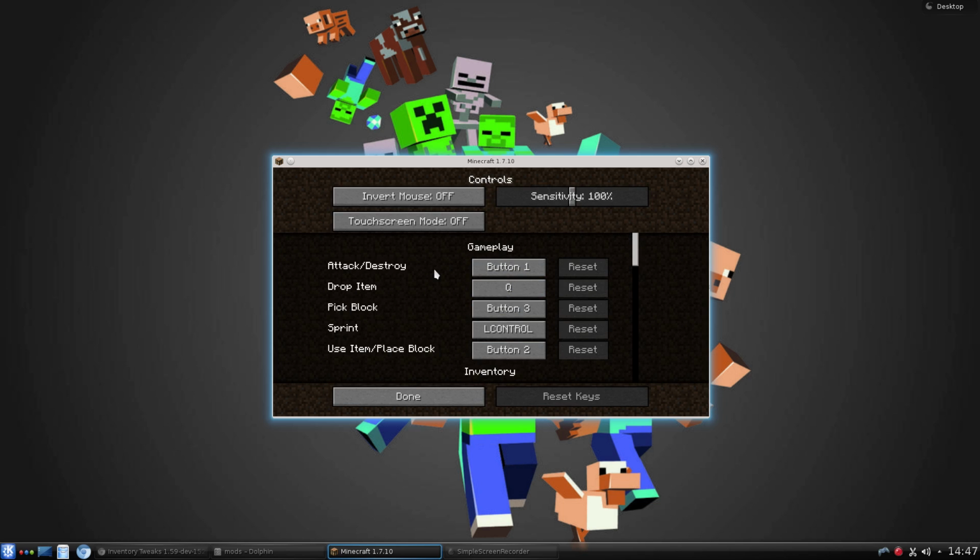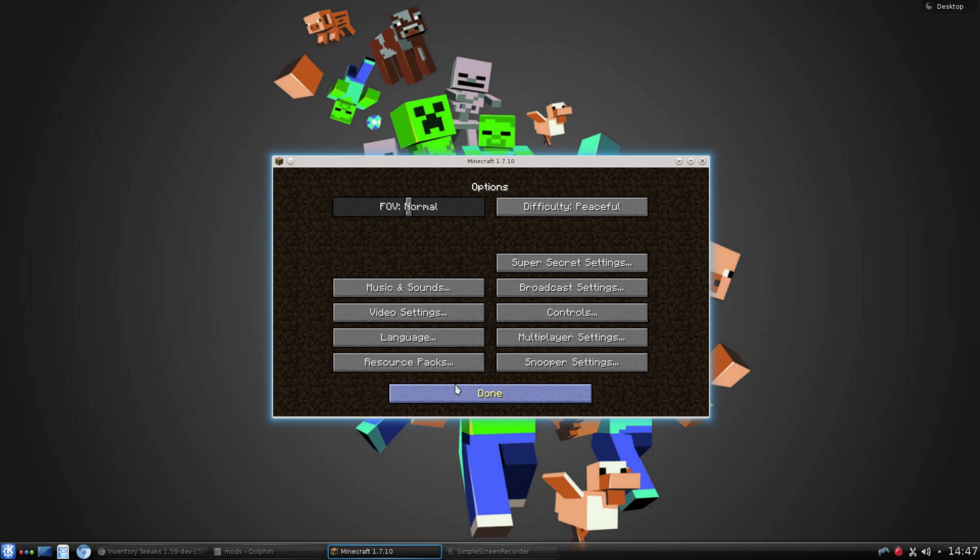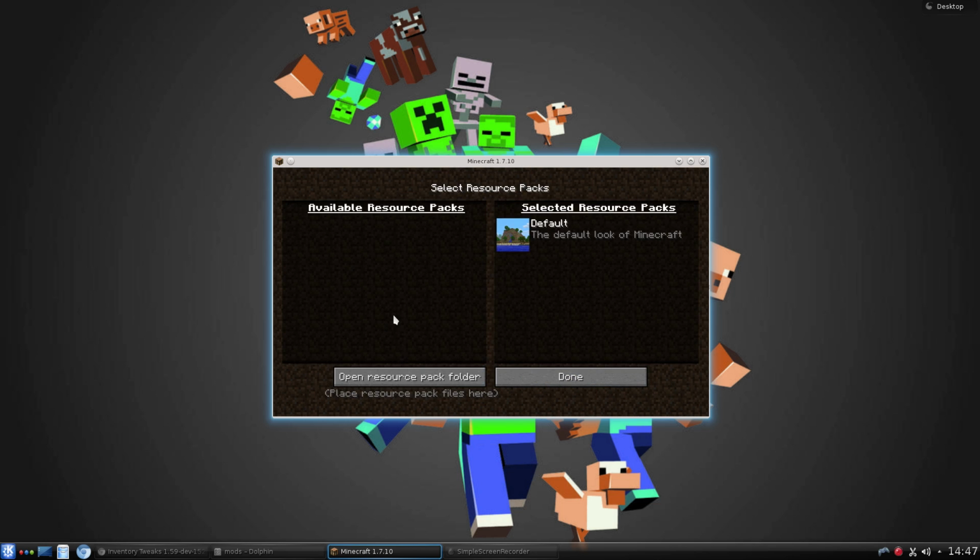Because I am using a joystick, let's make sure my joystick is working, yes. We want to change the attack button to what I've set it to, and we want to change the use button to what I've set it to. And that's all I really need to do because all the other keys work great. And let's see, is there anything else in here? Now if you had a resource pack, this is where you would be able to see it if it was there. We don't have anything at this time.